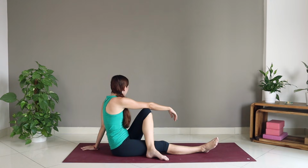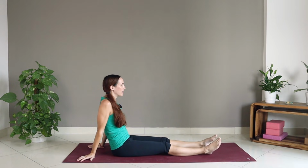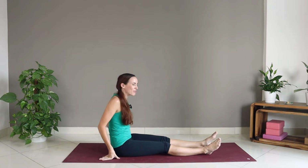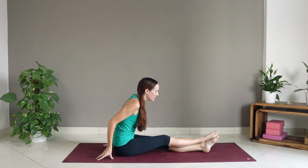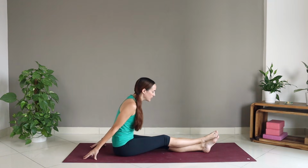Final breath. And releasing your way back to center, extending both legs out, shaking things off a little bit. Coming towards the second side, this time right ankle crosses over left, centering your left leg slightly. And the same options apply if you'd like to be up on fingertips or progressively start to lean your way forwards any amount.